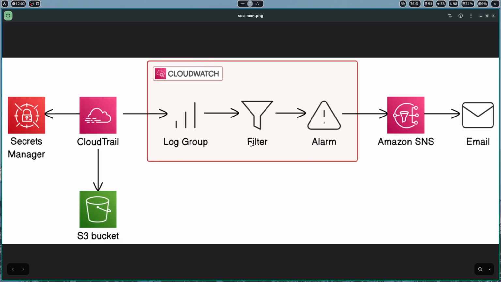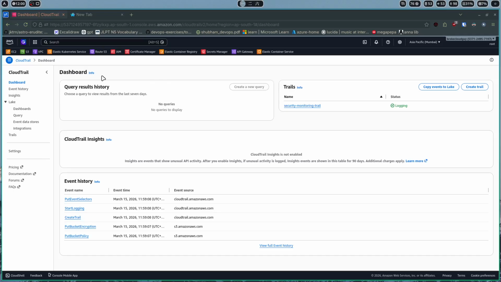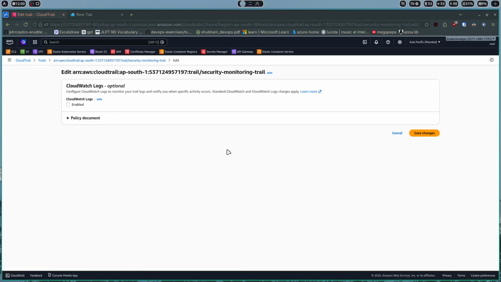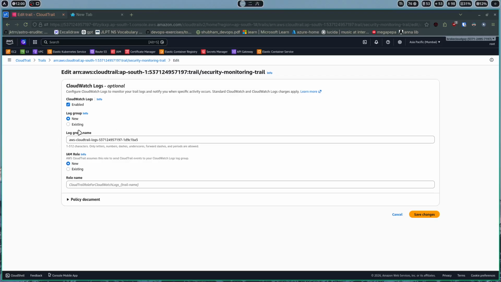So we have this and the S3 bucket. This part is done. Let's set up CloudWatch. So we will go to our trail. Now we will set up a log group here. We will create a log group. A log group is basically a group where all your logs are. It basically groups your logs.